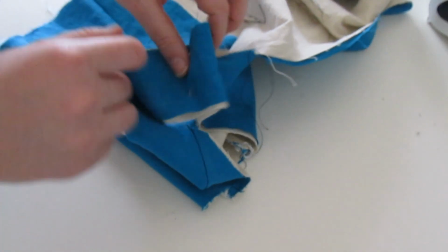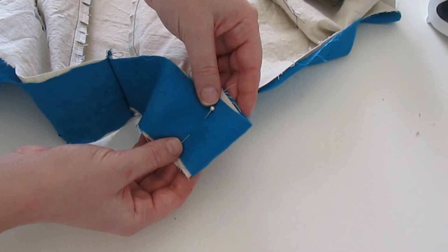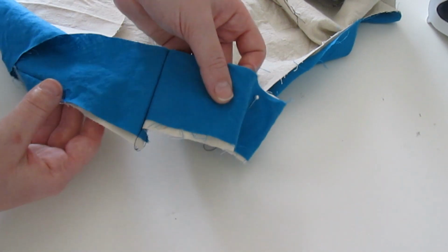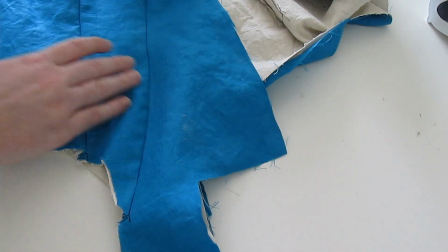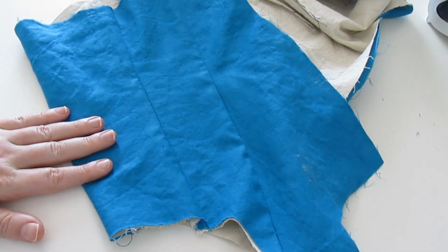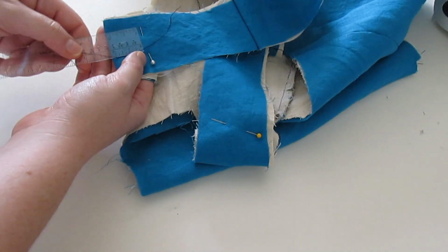The other thing that needs to happen is I need to take this much out of the shoulder straps, which is easy. I will just do the math and reduce it from this in there, and it'll be nice and pretty. Once I have done all of that, I'm going to convince my lovely husband to pin me back into this to make sure that I did it correctly, and I'll be sure to show you guys that fitting.